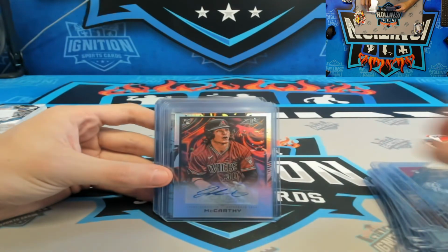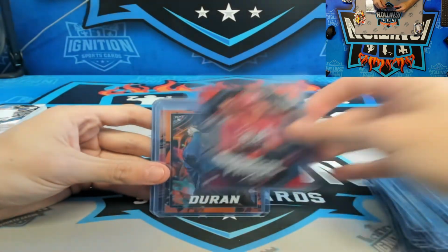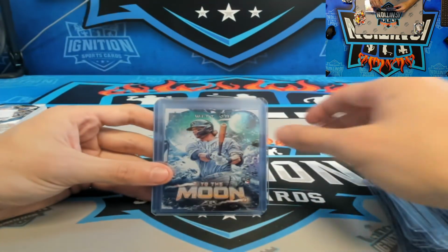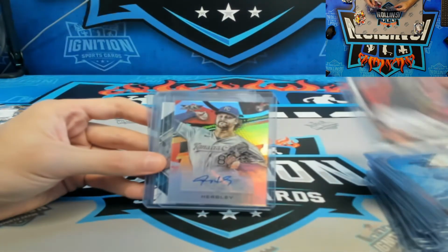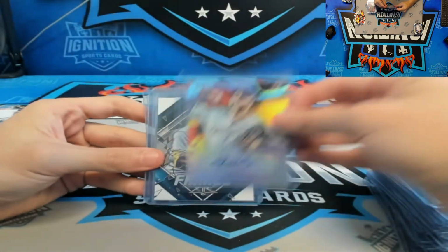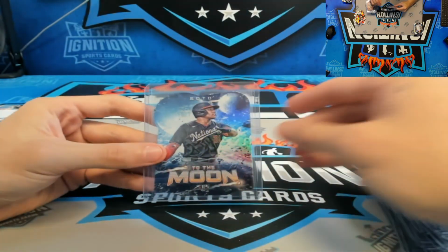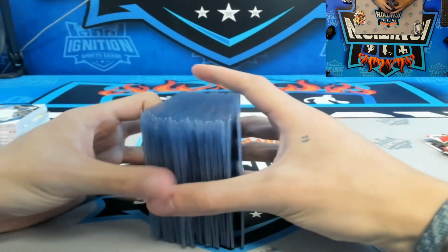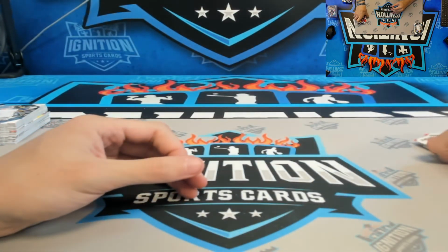We got Miranda Red. McCarthy auto. Wander Franco flipping out. Friedl Red. Duran out of 299. Corey Seager out of 299. Another Wit to the Moon. And Oneil Cruz. A Heasley auto, Wander Franco base, DeGrom die cut, and a Juan Soto die cut. Not only that, it is followed by the two or three other stacks we got over here of die cuts and other hits. So not too bad there, you guys.